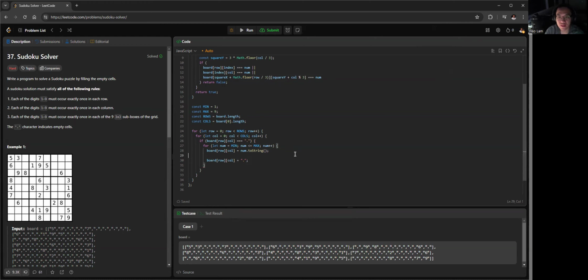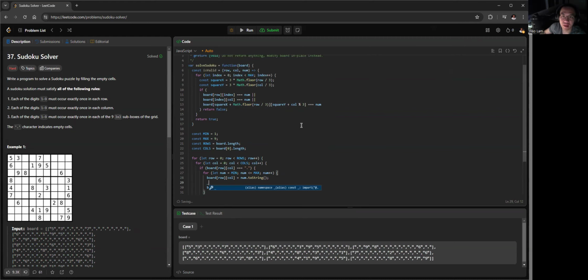Set it back to a dot, and we can call the recursion function to backtrack, which is the solve Sudoku here, right?